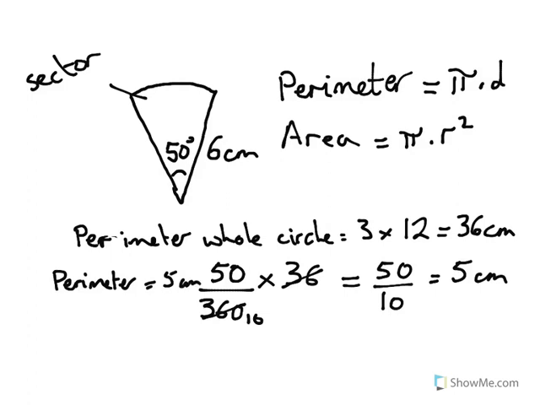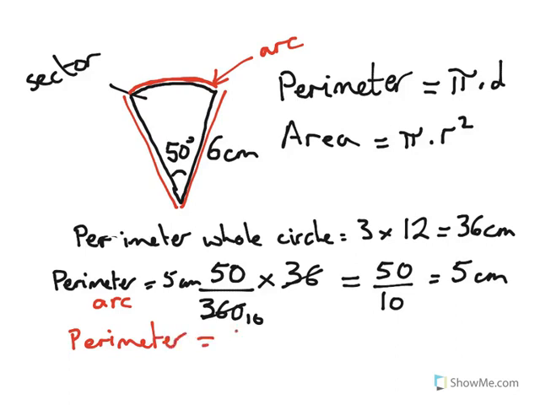And that really isn't the perimeter. It's just the perimeter of this arc here. We call it an arc of the circle, when it's a bit of the outside and not the whole of it. We would call that our arc. So, the perimeter of our arc, the outside bit of the circle is 5. So, the perimeter of the whole of the pizza would be the arc, plus these other two edges here. So, the perimeter of our sector, the whole piece of pizza, would be 5 centimetres, the outside arc, plus this side, 6 centimetres, plus this side, 6 centimetres.